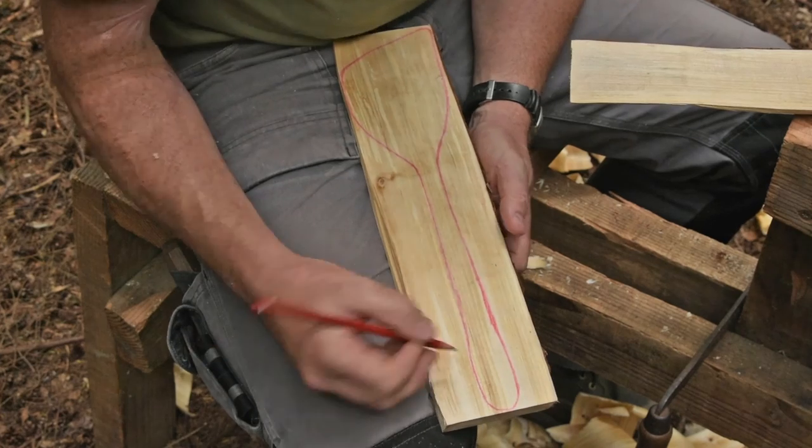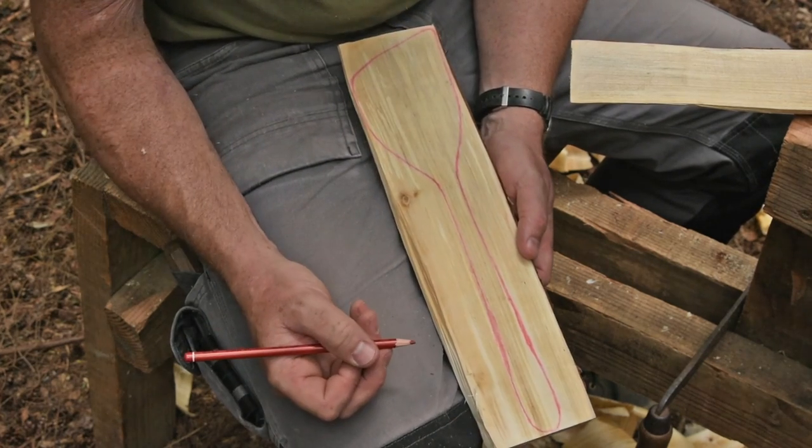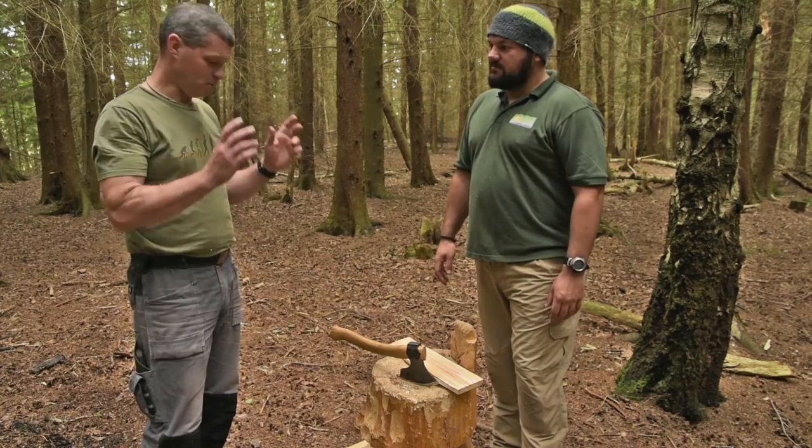There you go. We don't quite like there's a bit of a lumpy bumpy feel there. Try and get rid of that. But that looks like a nice spatula. So we've drawn out our shape, we've moved back to the chopping block. What's next? First job, quick tidy up.